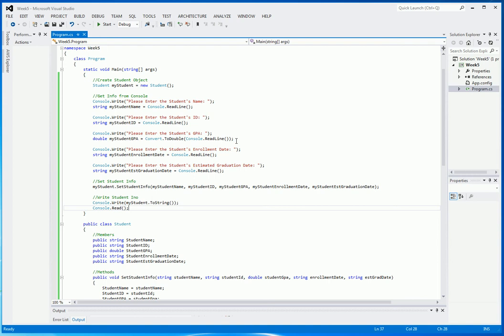The other thing that I wanted to talk about was calling methods on the class. We had a couple of students that were a little confused about that and asked me to talk about that this week. So as you can see right here, here is where I create my student object. I have my student, which is the name of the student class that I'm giving it, and I'm creating a new student. Down here is where I actually call the method that I created on my student object.